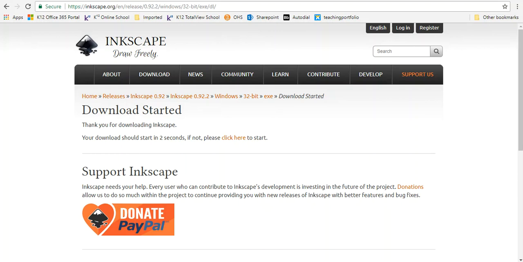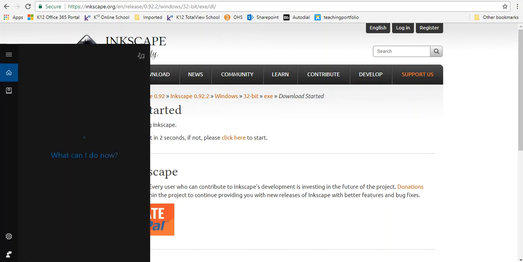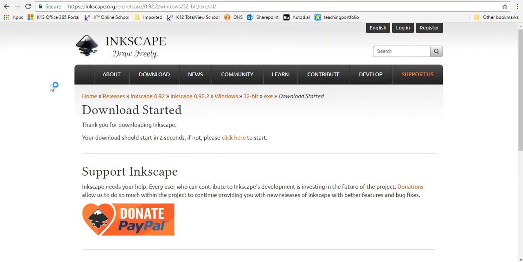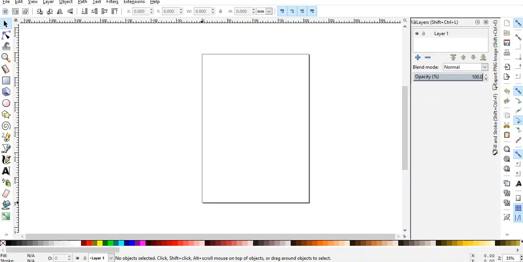I know you can't see, but I'm working down here in that little search bar. And if I just type in Inkscape, you'll notice that it comes up and I can just go ahead and open it. And it looks like this. So you should have a little layers window over here. Your things might look and be arranged a little bit differently than mine are. But you're going to learn how everything works through the week 1 assignment.